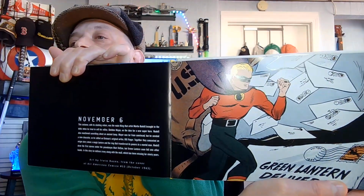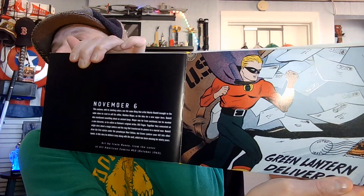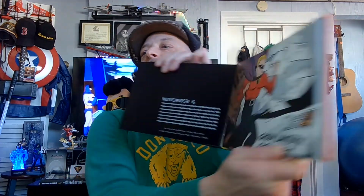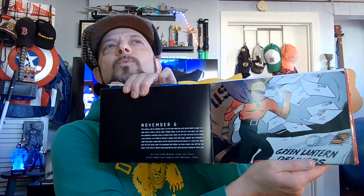It's from the cover, and there's a mailbag in the back, and you see it says U.S., and maybe he's delivering mail to GIs who are being deployed and trained and away from their families, because they have the draft and everything. Or maybe it's just ensuring that, even though we're in a time of war, our infrastructure won't fail us. We have got the Green Lantern making sure that mail will be delivered domestically, for a proper postage stamp, indeed. Let's read the blurb.